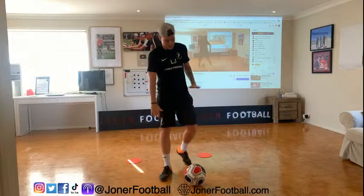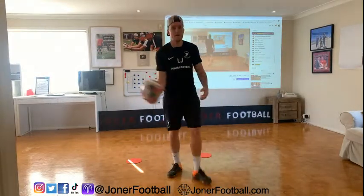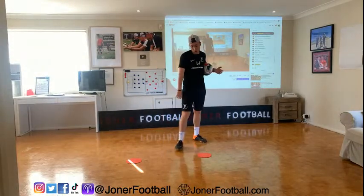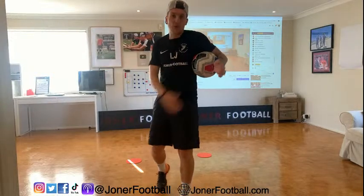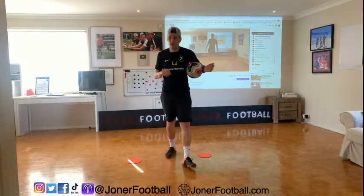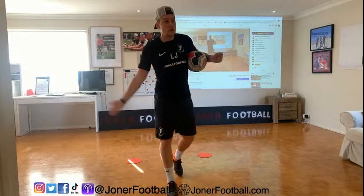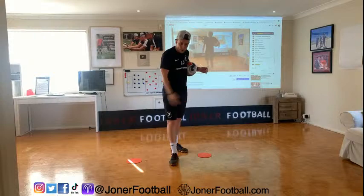Guys, you can see there, because I'm getting tired, you guys are fitter than me. You can see on that last one, I'm forgetting to scan sometimes, which could happen in a game. So the more we practice, the more everything's becoming second nature. Even there, I do this stuff all the time, I'm forgetting to scan. If I do that in a game, I could turn into trouble. And my decision making could be poor.